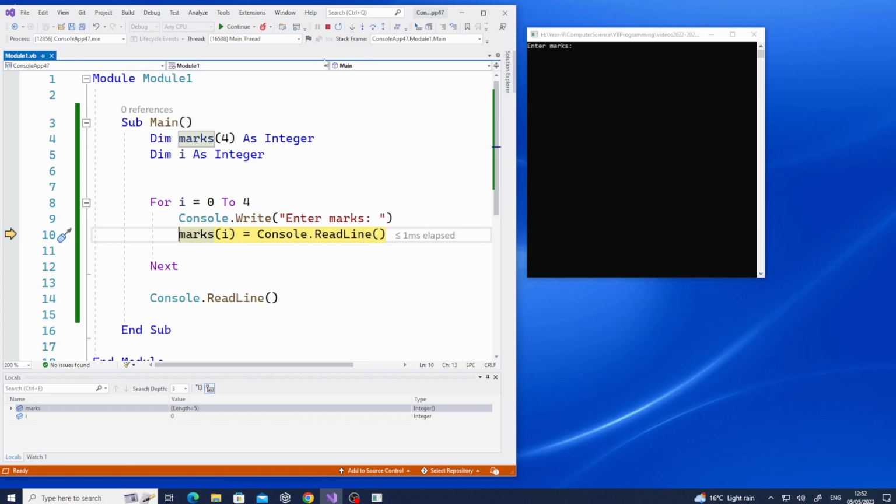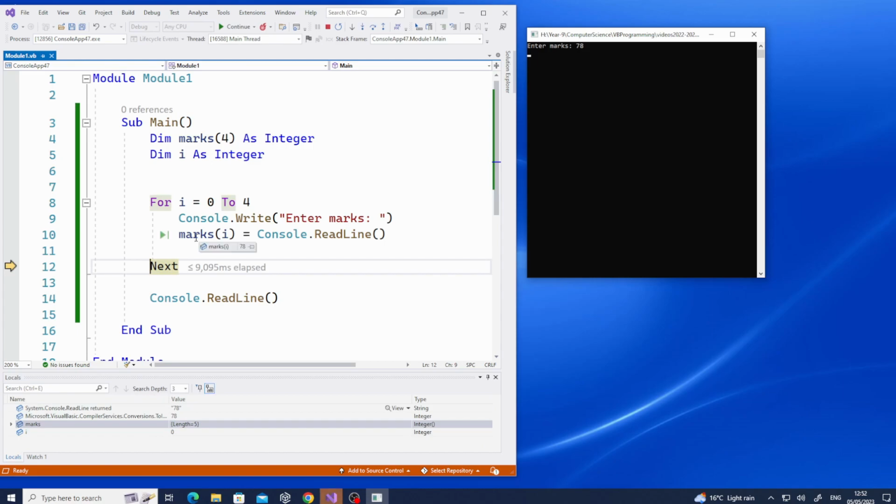At the moment I is 0, so if I step in, it prompts the user to enter the mark. The first number we had is 78. Press enter. Inside the array, if I point at the array and the location I, we know I is 0, you can see 78 has been entered. Okay, what happens here? Two things happen here.